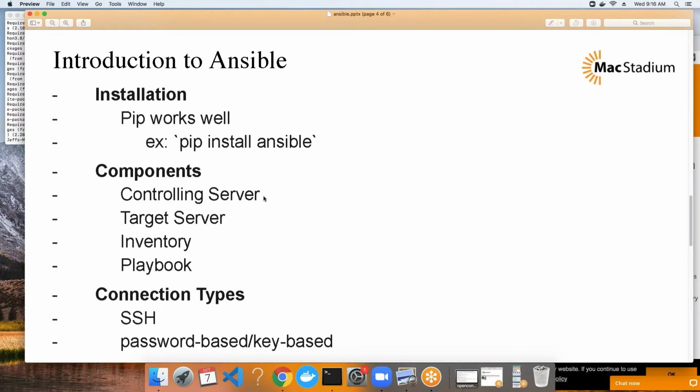Jeff, can you talk a little bit about any other connection types that you think folks might be interested in? Yeah, the main one that I usually use is SSH, just because you can connect to almost any server, at least any Linux and Mac, and even Windows now has SSH built in. But local, as you mentioned, is what I use if I'm managing the machine that's running Ansible.